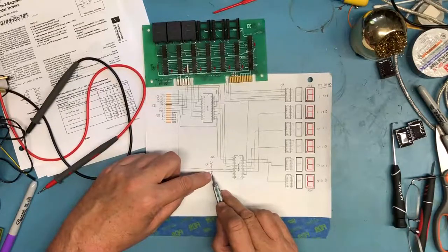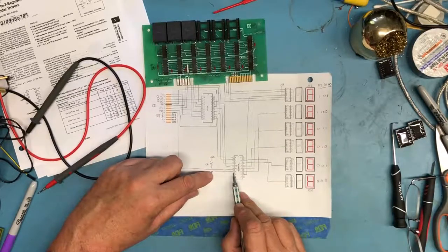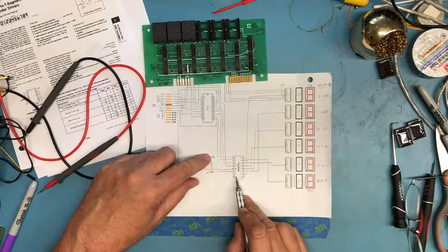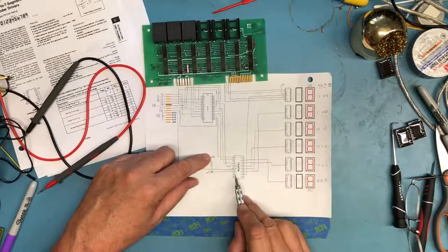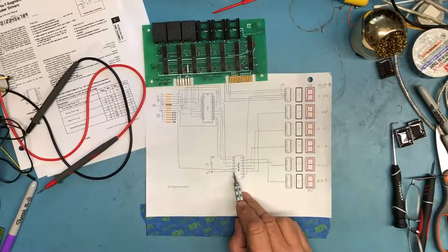And all the pull-up resistor is doing here is ensuring this pin stays basically at a 5-volt potential. If you tied it directly to 5 volts, you would have increased current flow. So if I had tied all 7 of these pins directly to the 5-volt rail, there would be a fair amount of current flow to those inputs.